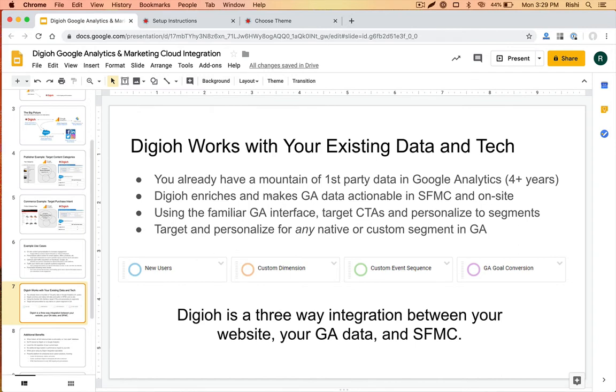Now, we also enrich all your data as well. So as soon as you come to the site, we can identify them. Remember, this is all GDPR compliant as well, because we're not storing any of that data and tying it together. We're just adding an ID record of it. We could talk through all the GDPR compliance aspects, but we are fully GDPR compliant, and we can also store no data on our servers as well. So we're technically not even a sub-processor. And all of this will live in Google Analytics as well as Marketing Cloud. So it's a three-way sync between our JavaScript, Google Analytics, as well as Marketing Cloud.